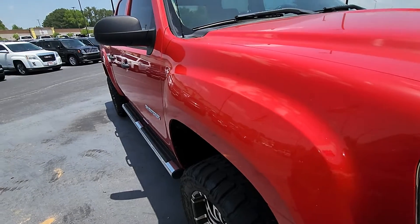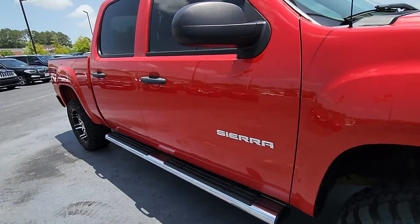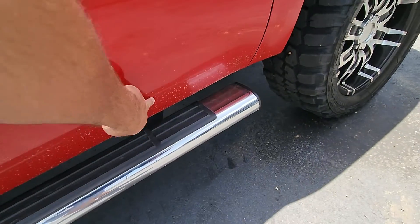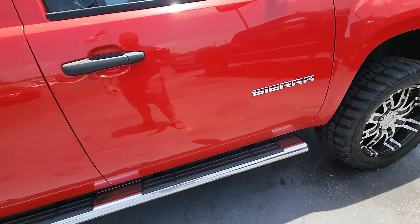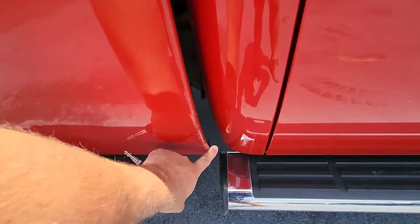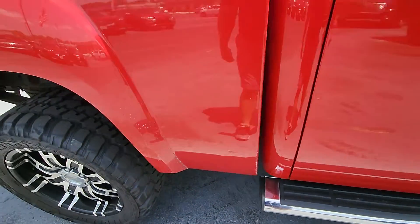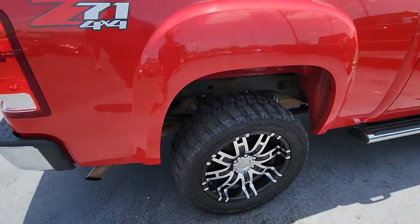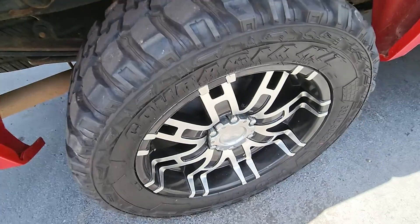Looking down the passenger side of the truck here, no scratches or anything I can see, no door dings. Does have a little bit of a paint chip down there — that's common for mud tires, they just really kick up rocks. Same here as well right there on the edges, but that's very normal for a truck that's 10 years old and has probably had aggressive tires on it its whole life. Back tires are good as well, wheels are in great shape.